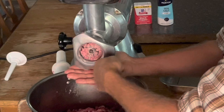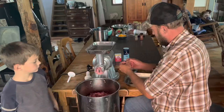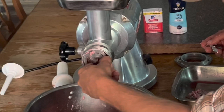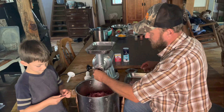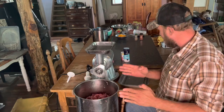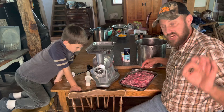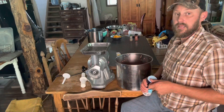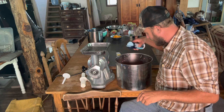We got that done. Next, I'm going to go ahead and switch out my coarse plate. I always clean the head out good before putting the fine plate on, because if you don't, it'll just sit there and spin — it won't grind, it'll just smear. The next thing I'm going to do is split this meat into half and half so I can do two batches. While we make one batch, I'm going to throw the other in the fridge and let it keep chilling. We're going to taste it before we stuff it, because it would be kind of sad to get finished and it not be any good.